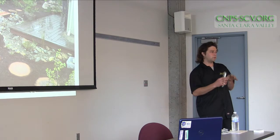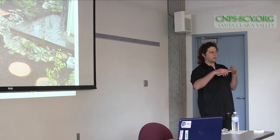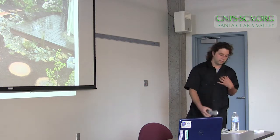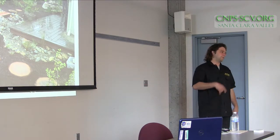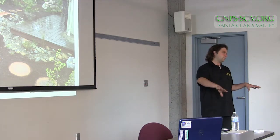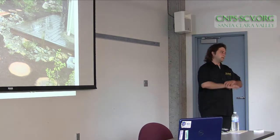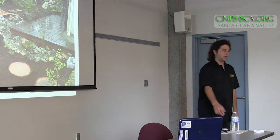Basically I start out with that concept: once a week, heavy watering infrequently, and as there's new growth, I step back every time I see some new growth. The way I see it, as there's new growth on top, things happen with the roots below. That's my sign. As the roots are getting more and more established, that means to me you can cut back the water more and more. Once October hits, plants don't ever get water ever again. Plus you have all that mulch. Yeah, that's the benefit.